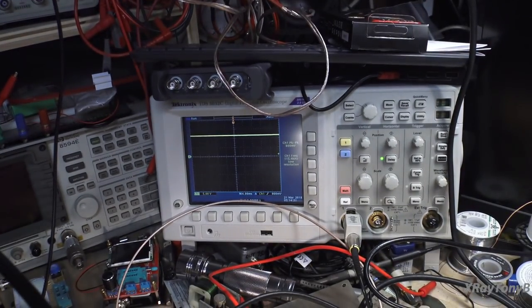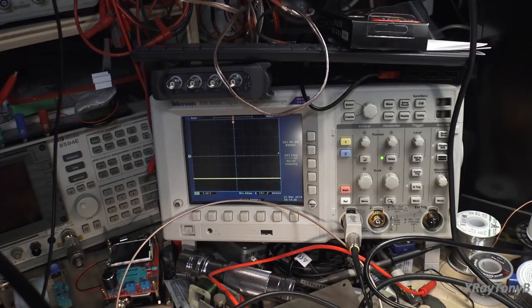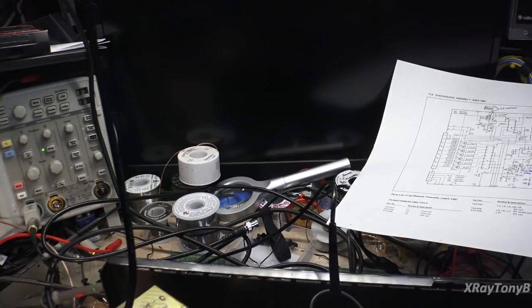Now let me put the scope over here. And if you look right here, let's touch it in there again. See what happens? And I can drive the signal up a little bit and give it nice and clear. Now, that's where our problem is right now. It is not toggling. Now the chip works, obviously, because I can put a high and a low into the chip, and I can get the receiver to unmute, and it can tune.